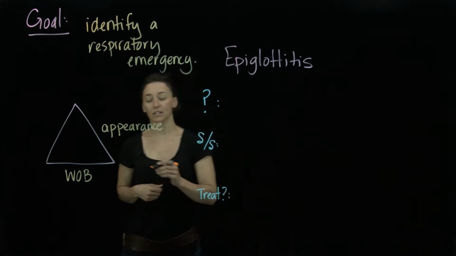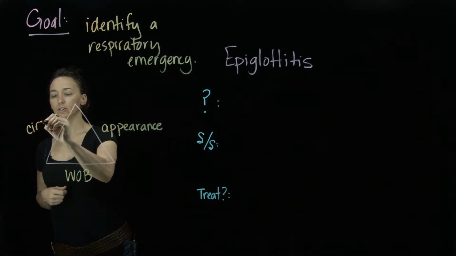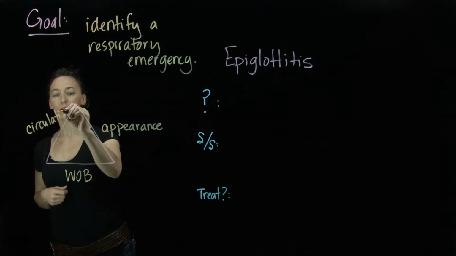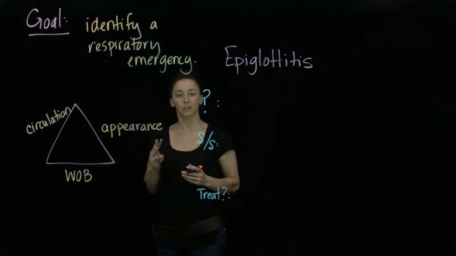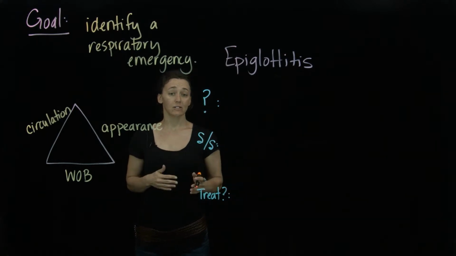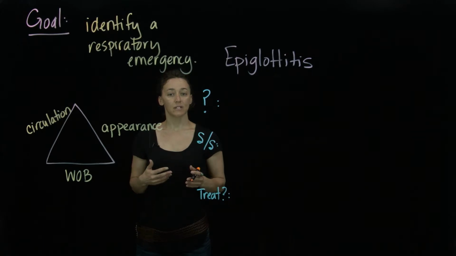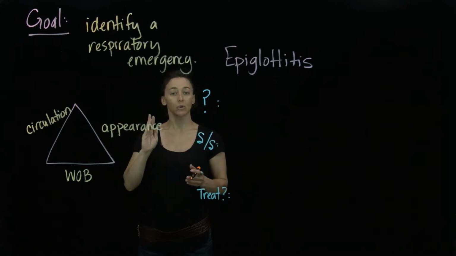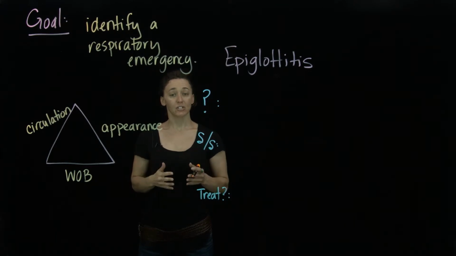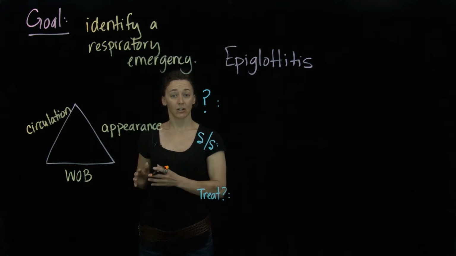The last thing you'll look at is circulation. Do you see any color change on the child? Are they turning blue? Where is that color change occurring, and that sort of stuff? So those are the three things that you're going to look for. And you're going to get a chance to do that right now. We're going to show you a quick video, and I'm going to point out some things that you'll see on this patient that shows you how this pediatric assessment triangle can quickly help you to identify, is this child really sick or is this child not sick?